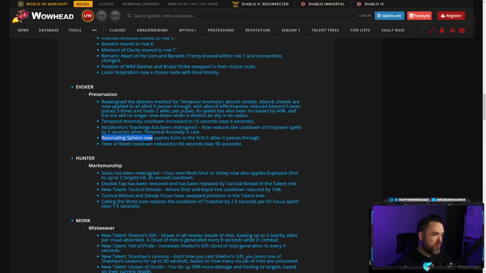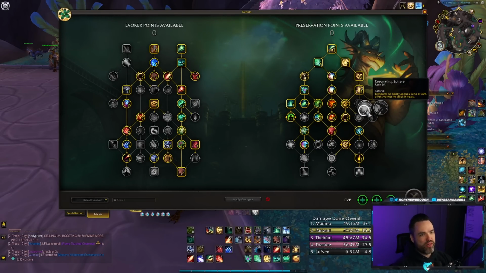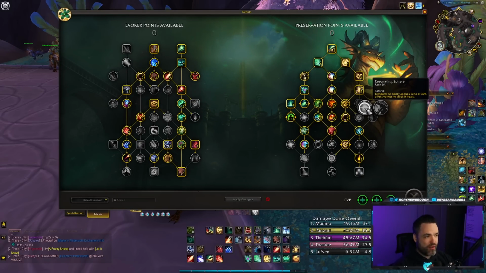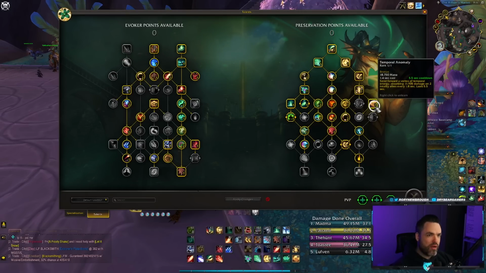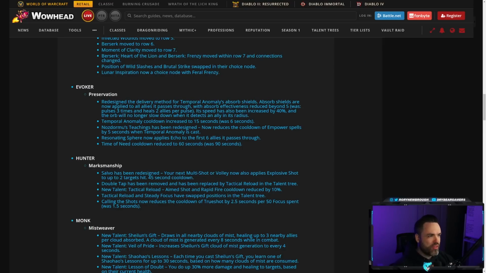Resonating Sphere now applies Echo to the first 6 allies that it passes through, which is this one here. There were situations where, even though it applies Echo at 30% effectiveness, if you could hit a whole raid group with it, you were actually just able to do insane amounts of healing. You could put your HoT on everybody. You could do a really big Dream Breath. So this one, they put a cap on it, so it's only the first 6 allies instead of everybody.